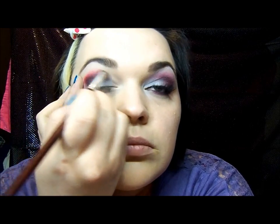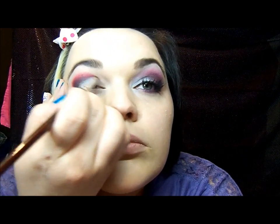Going to take a larger crease brush like this. I'm going to take Love Plus from Sugarpill. Tap off the excess, then I'm just going to go right above where I put that Bulletproof. A nice black shadow. Just blend it around. Wipe off the excess. I'm going about two-thirds of the way in with it too. Yeah, probably more than that.